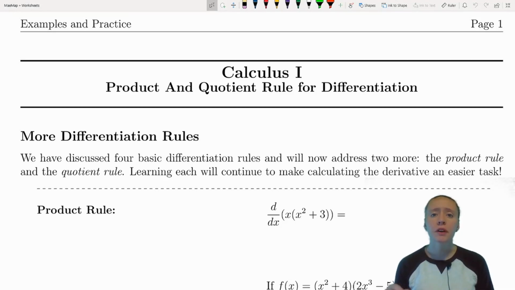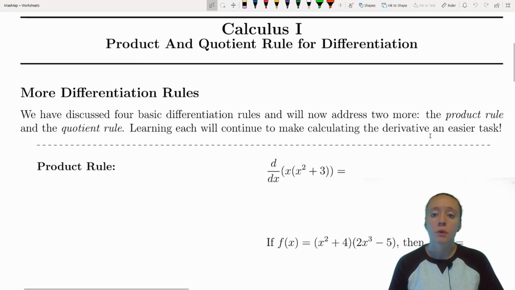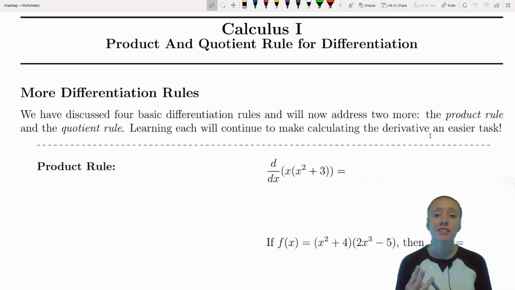In today's video, we're going to go over both the product and quotient rule for differentiation. So there are more differentiation rules. We've discussed so far the constant rule, the power rule, the constant multiple rule, and the sum rule. Now we're going to discuss the product rule and the quotient rule in this worksheet.